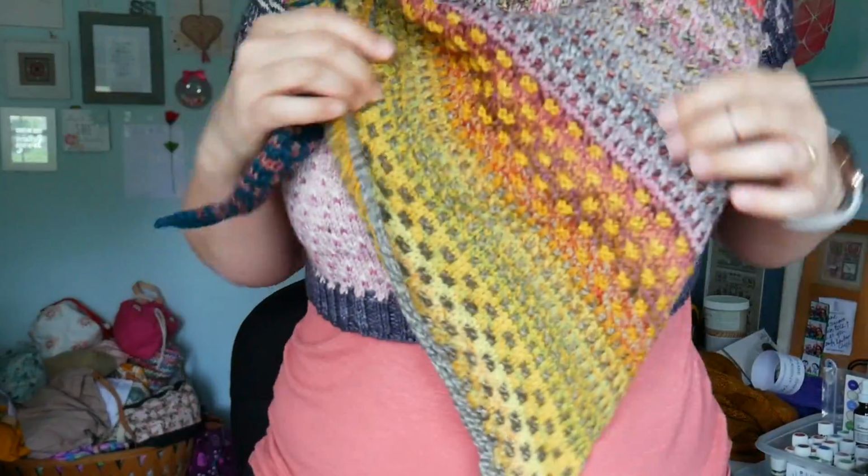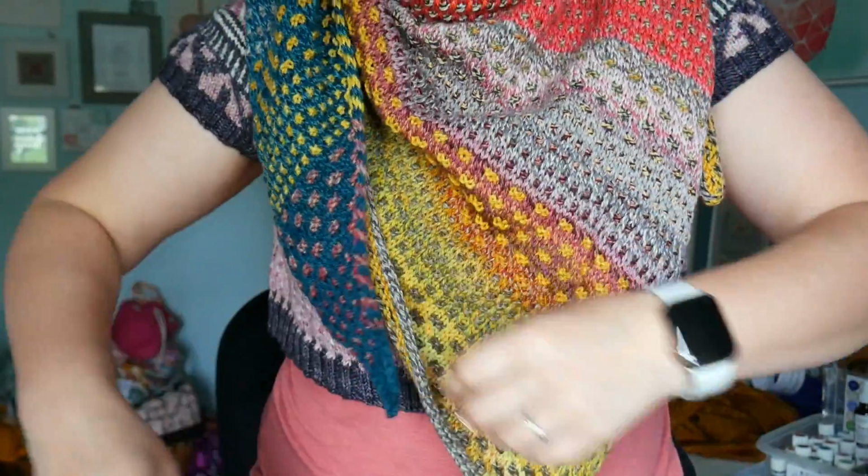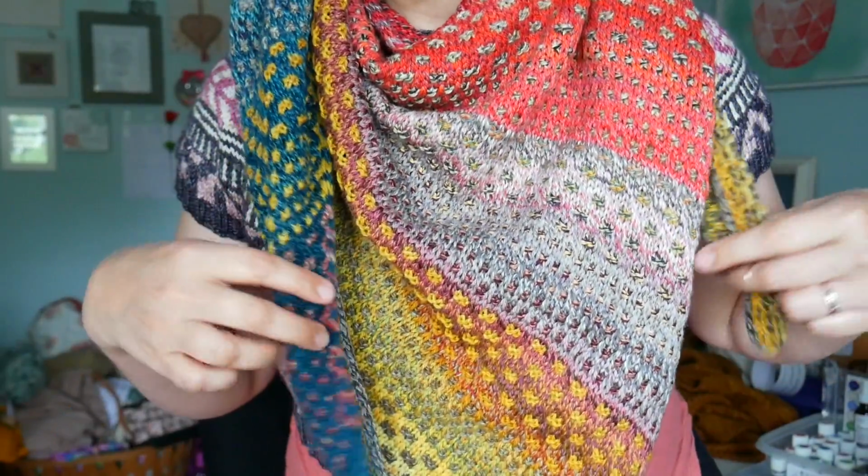I love that when you're wearing it, you get just a little hint of the blue and not a big, huge swath of it. I love it. The other thing that was so surprising to me in the best way is this yarn, as amazing as it was to knit with, it is even more amazing blocked. Like, it is so soft and yet so bouncy. It blocked out like, whew, like a dream. It's amazing. So I cannot say enough things about this.